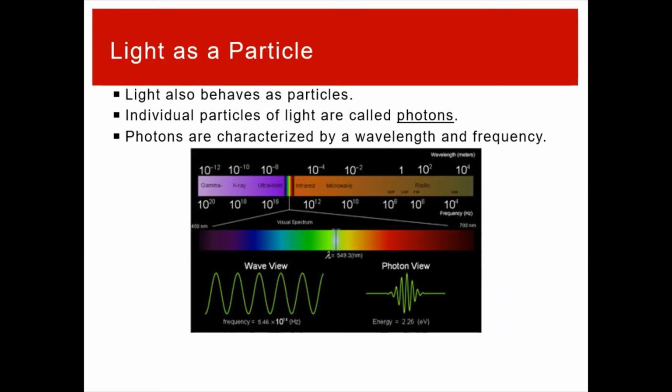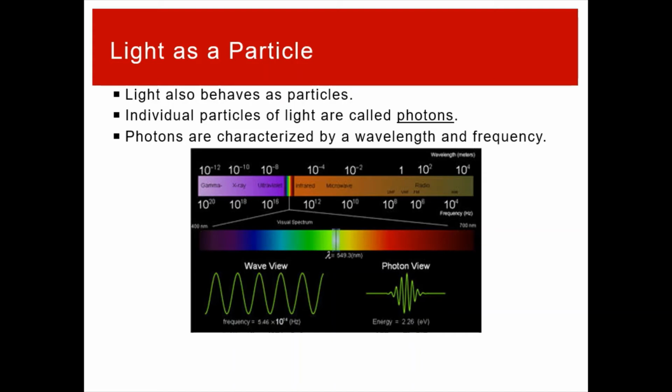That something different is that light behaves as a particle. So light, we think of traditionally as this continuous wave, right? When the light comes out of the light bulb, it's a continuous wave all the way into your eyeball. Instead, that light that you see is made up of individual bits of light that we call photons. Photons are still characterized by wavelength and frequency that we've talked about before. They still travel at the speed of light. They just now, we can think of, they have a start and an end.